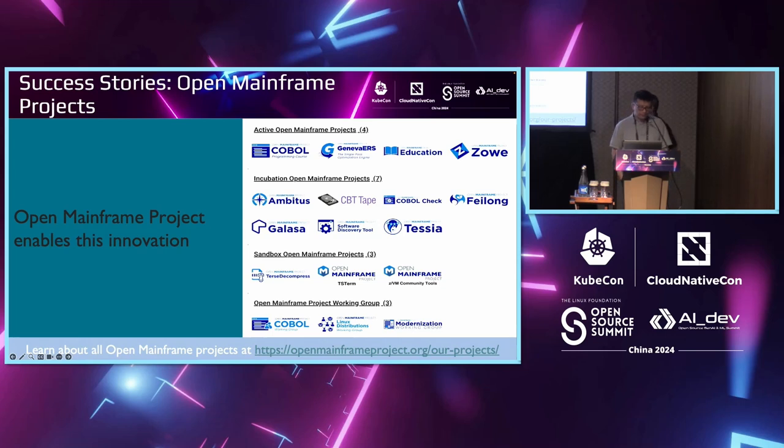As you can see here, we have several projects. We also have the CNCF, where you can graduate or incubate. So the Open Mainframe Project is also here, right? I'm not sure everyone here has some experience with COBOL or things like z/OS development, but we do have a way to unblock you to attend the ecosystem and become familiar with the Z ecosystem.